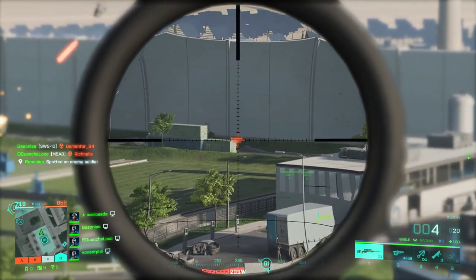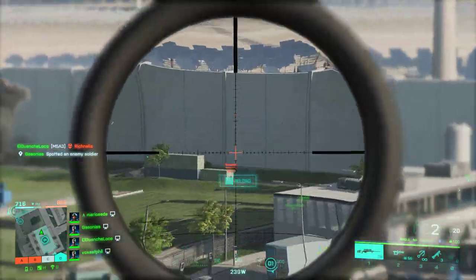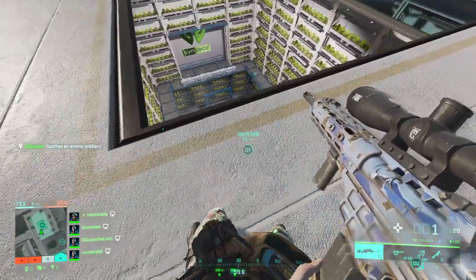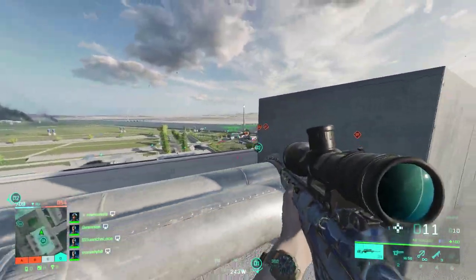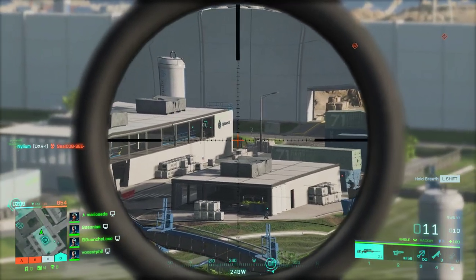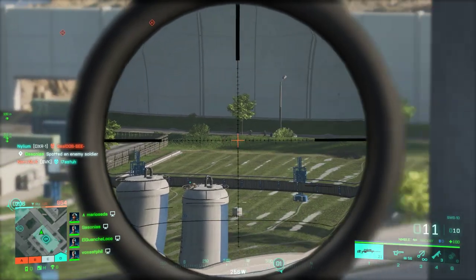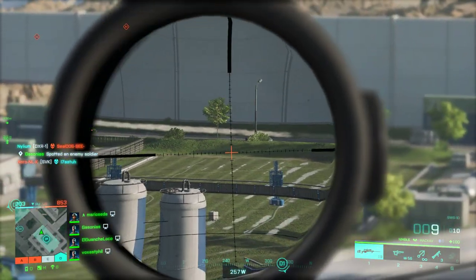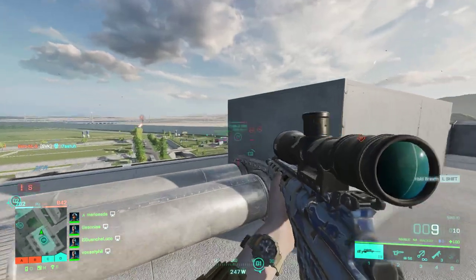Oh, shit. Hostile on the map. 240 degrees. Long range. Hostile on the map! 250 degrees! Way out! Target sector secure.